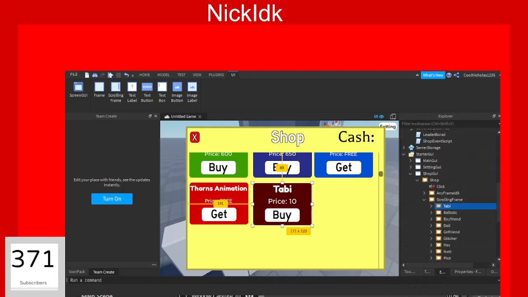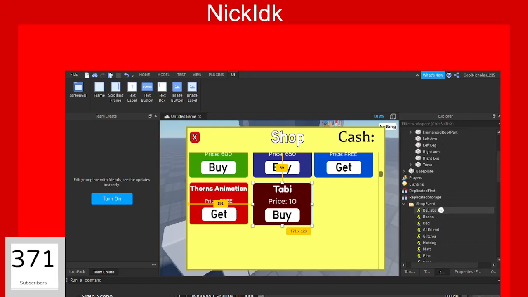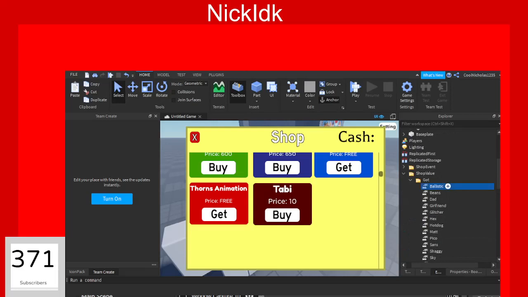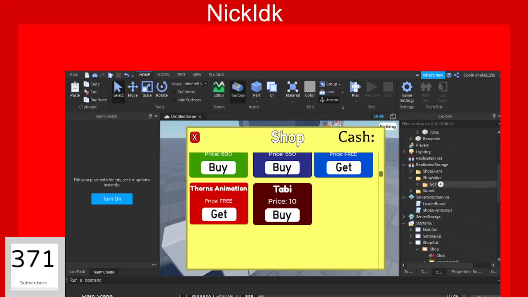After you have that price, just go over here to the replicated storage, and you see the events. So now duplicate that thing, and then name it whatever you want. Tabby. I'm gonna name it Tabby. And go to the values, and then go to dots, and then duplicate that one, and name it whatever you want there too. The same thing as the event. So now you have that thing.